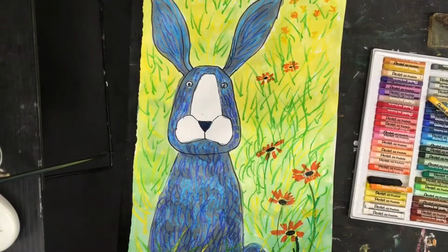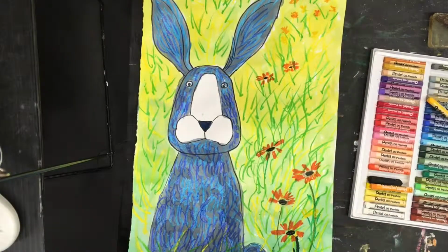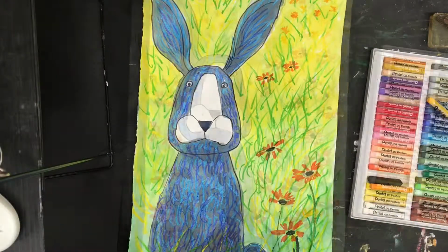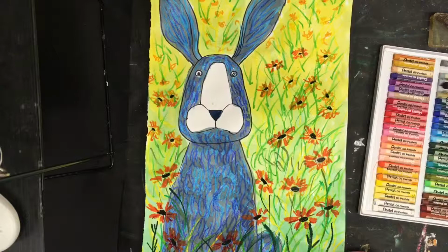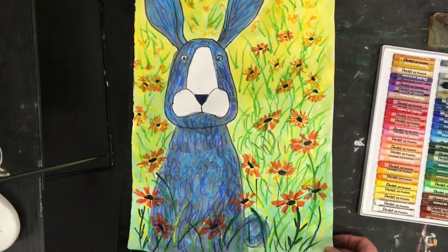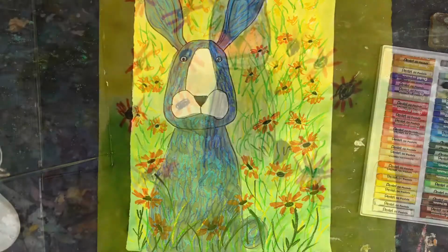And when that's all done, I'm going to show you. So we start big, medium, and then very small to the top. And you can see how the color is gradually getting lighter as well. And here is the finished picture with some very quick flowers, black-eyed Susans or marigolds, daisies, you could call them daisies, whatever you want. But you see how it's going from smaller in the background, medium, and then larger and more detailed down the front. So I hope you enjoy the lesson of Bunny in the Meadow.